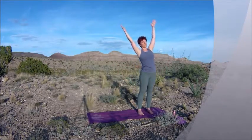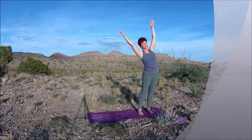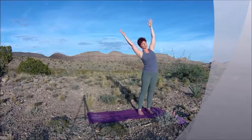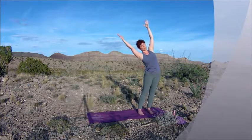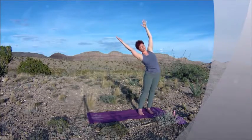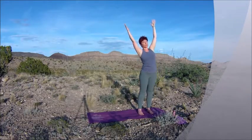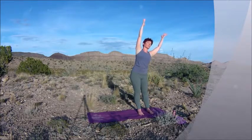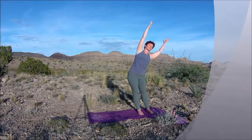And then moving right into the next round, arms overhead, hips to one side, shoulders to the other, half moon. Drawing yourself back to center and shifting to half moon to the other side, resisting the urge to twist in any way.